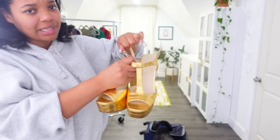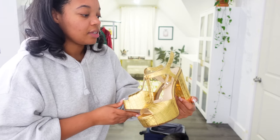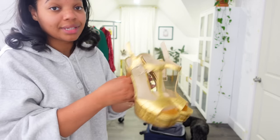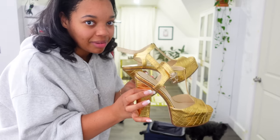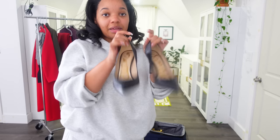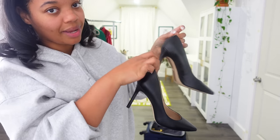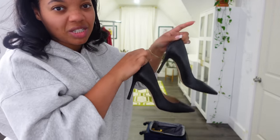Finally going to be photographing these. I don't know if you'll be able to see them because the pants I'm wearing are so long, but these are Jessica Simpson and I got them from Nordstrom Rack. I showed you these a long time ago — like summer sandals — and I still have not worn them. Can you believe that? So these are coming along. And then I'm taking my Sam Edelman pumps, the basics I always tell you guys about. These are going to go with a red sweater dress that I'm going to be wearing.